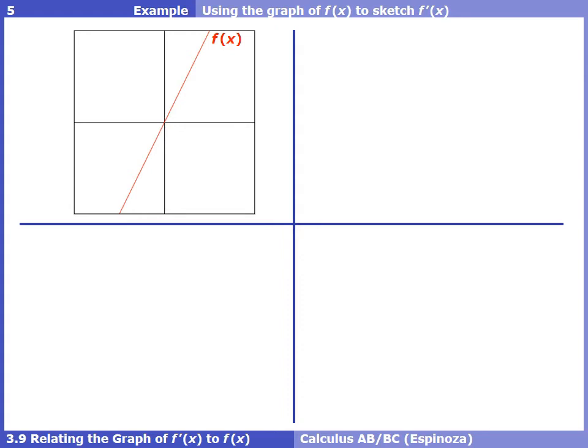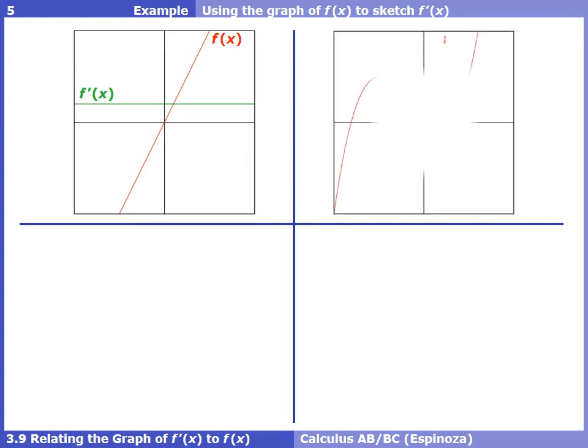Okay, continuing from the last slide, we're going to be taking a look at graphs of functions and the graph of their derivative all in the same picture. In this case, we just have a basic linear function as our f of x. If we take a look at the graph of the derivative, you'll notice that it is just a constant horizontal line. That makes sense because the graph of the original function has a constant slope. So if the slope of this line was 2, then f prime of x, the graph of the derivative, would go through the value of 2 as a horizontal line.